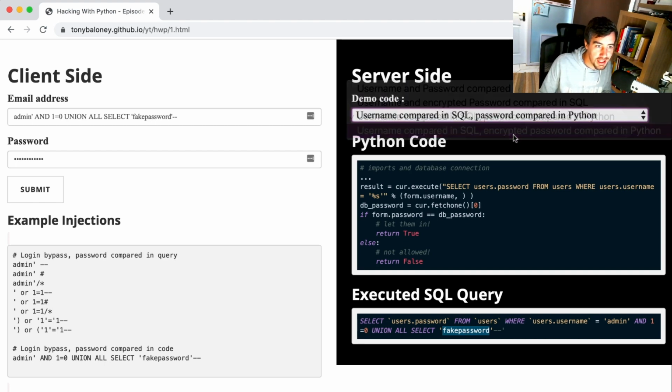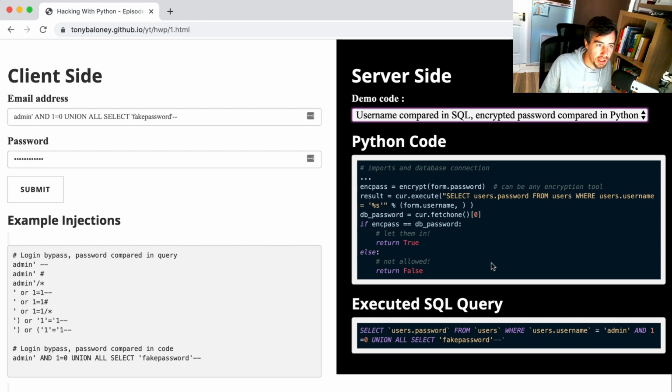And then lastly, this one is a little bit more complicated, because if they've done storage encryption in the database, and then they're doing a comparison of the password, then if you did do fake password, that's not going to work because it's going to encrypt what you typed in using their encryption algorithm, and then it's going to compare the encrypted version with the database version. The only real way to get around this one is if you can guess at what encryption tool they've used. If people are vulnerable to SQL injection, it typically means that they are pretty slack when it comes to stuff like encryption as well.